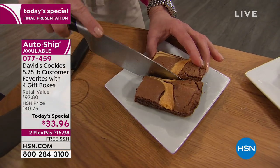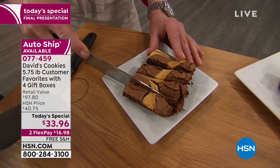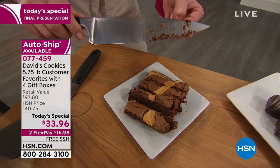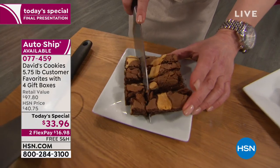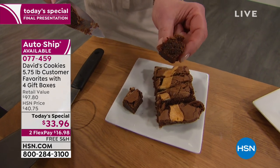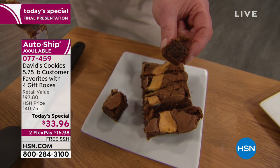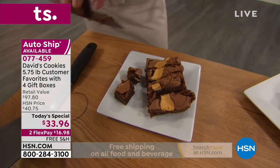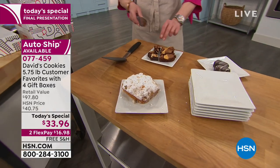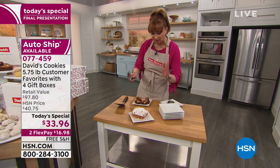Now, I'm using a knife just to make it look a little prettier, because then we can serve everybody on the crew. But when you see how moist and decadent, I mean, look at that. That looks like fudge. That is that pure melted chocolate. Here's one other thing. Do you notice there are very few crumbs? That tells you it's almost fudge-like or fudge cake consistency. When I said earlier, it really wasn't a joke. These aren't stunt brownies. They aren't stunt cookies. It's not like they specially treat one, or I'm only grabbing one because this is a better one.